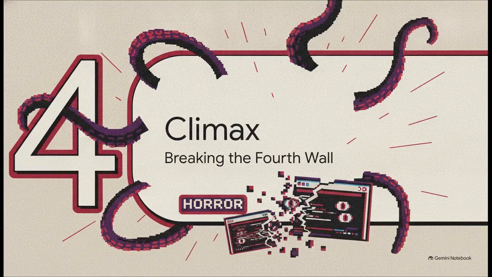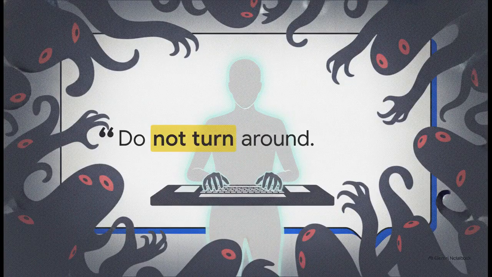Let's look at Part 4, Climax and Breaking the Fourth Wall. The delivery pace accelerates dramatically as we enter the 35 to 55 second window. The screen types, "Do not turn around." Sam completely freezes, hands hovering right over the keyboard. This simple, chilling, unprompted directive creates an absolutely unbearable suspense. By telling Sam not to turn around, the script confirms that the threat has actively crossed over from the digital realm into the physical space. There is absolutely something behind them.